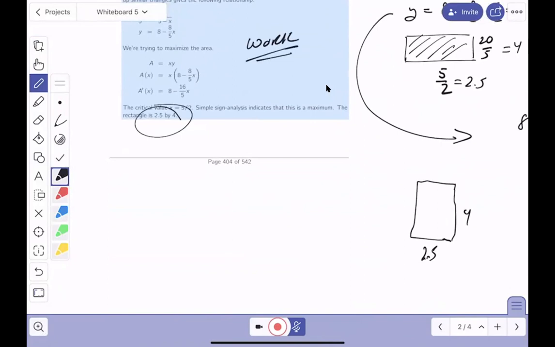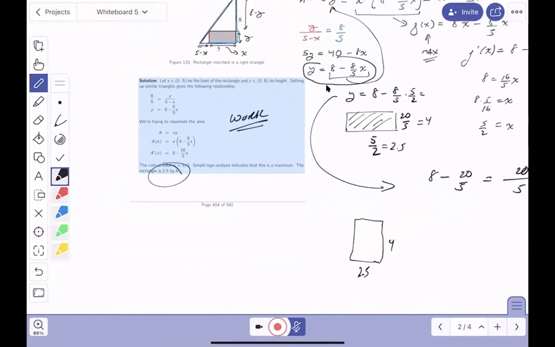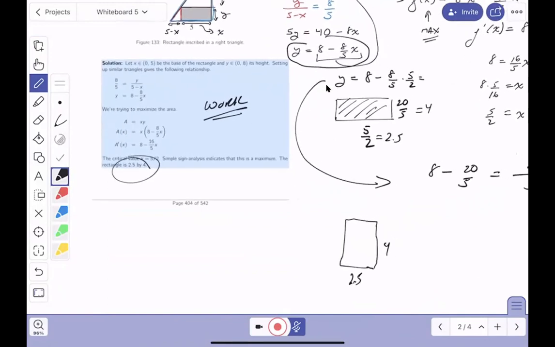Now, this for me doing homework, I don't know if I'd look at the work unless I got stuck, and then I look at the work. I look at the answer and say, yeah, I probably did it right. Here's the deal, though. That varies from student to student. Some students need to look at the work. Some students don't need to look at the work. It's nice to have work if you get stuck, though. Let's go to the next question.